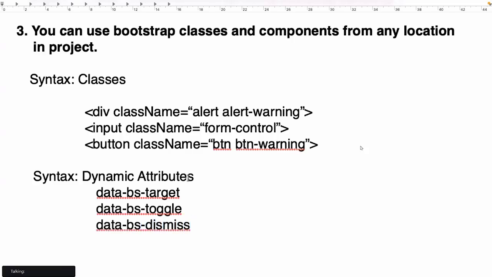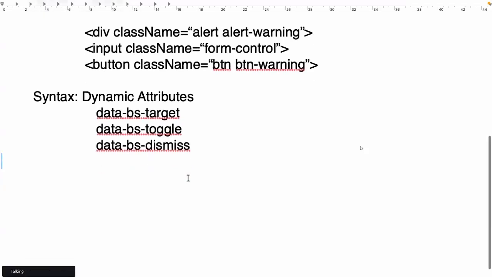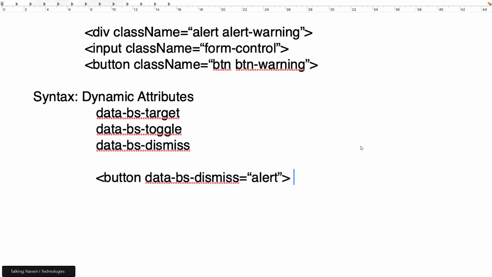These are all attributes. So we have like a button, data-bs-dismiss alert, like this. So Bootstrap has classes and Bootstrap has some attributes.